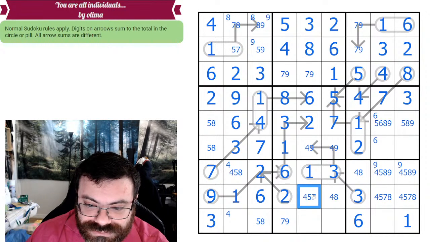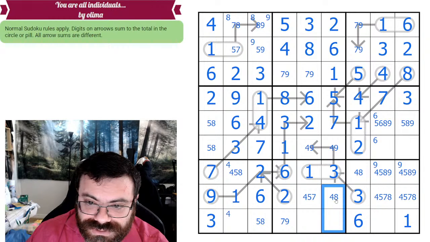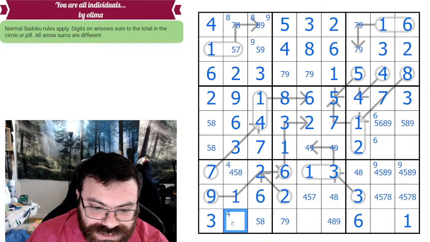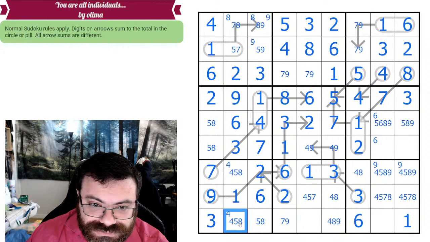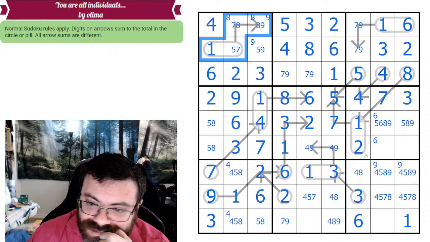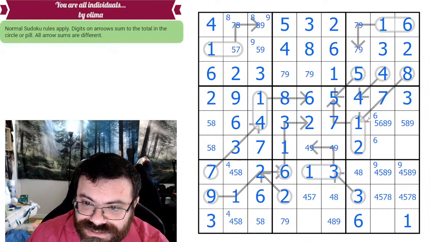That's not an 8. So 8's gonna go in one of these two. So this is 4, 8, 9. Do I still need one more, like, let's see, 4, 5, 8. Might have to do with this arrow. See if there's any other gimmies here that I can figure out.